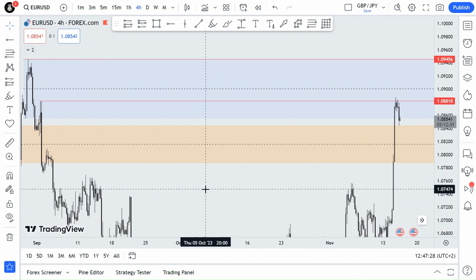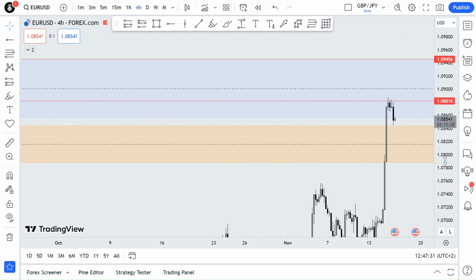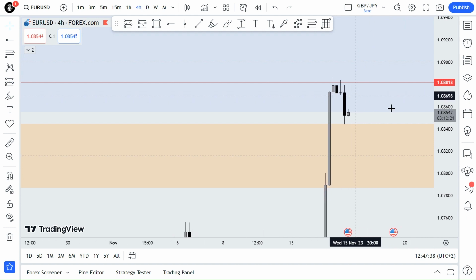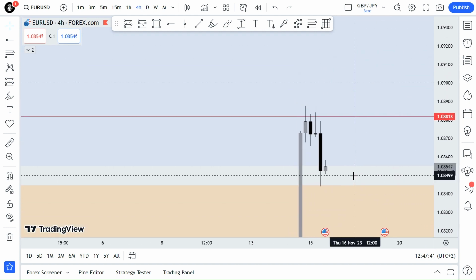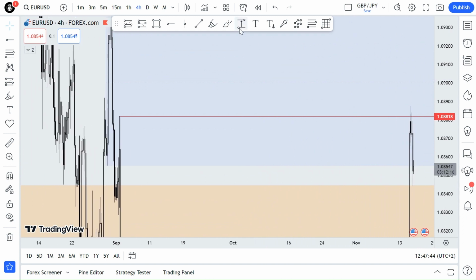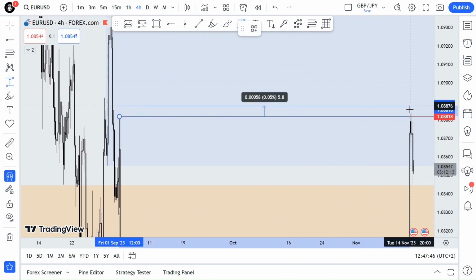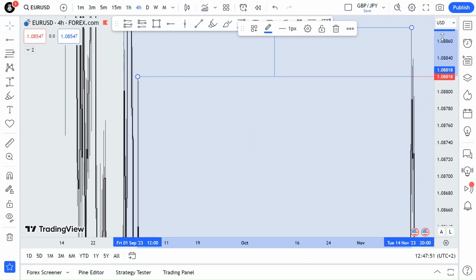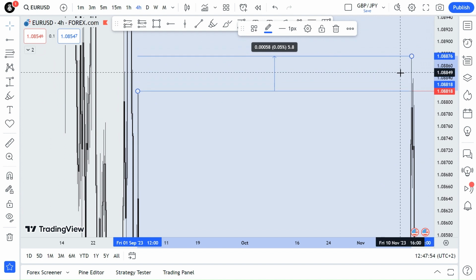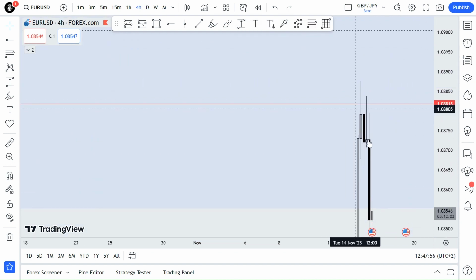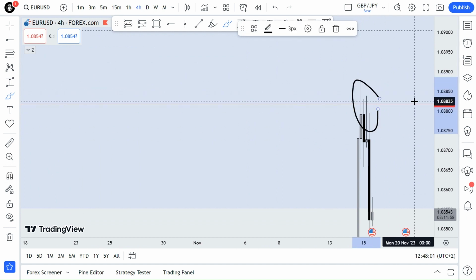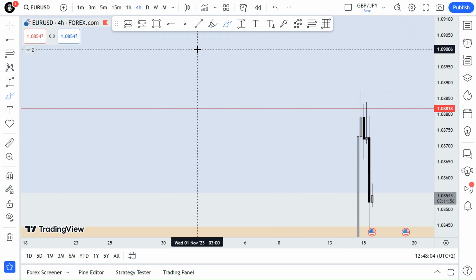So that's your high, and if you actually look at that, CPI yesterday swept exactly that one. Let's just measure that in pips. So it's 5.8 pips. That's not the absolutely strongest one, but I guess that's good enough. So we could definitely go short from here, sweeping this high in this order block. That's how I definitely feel.